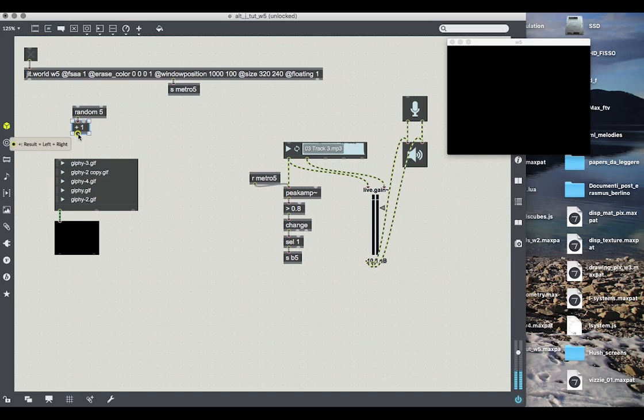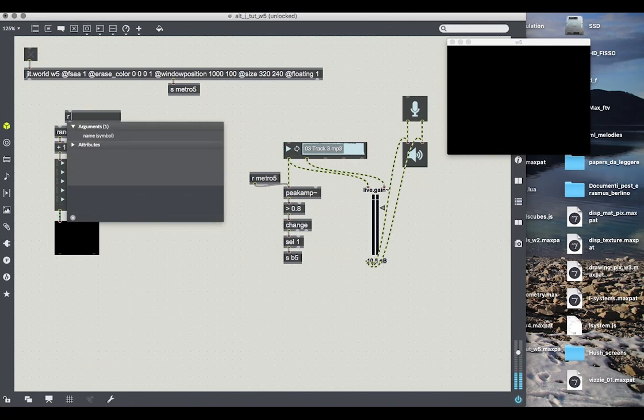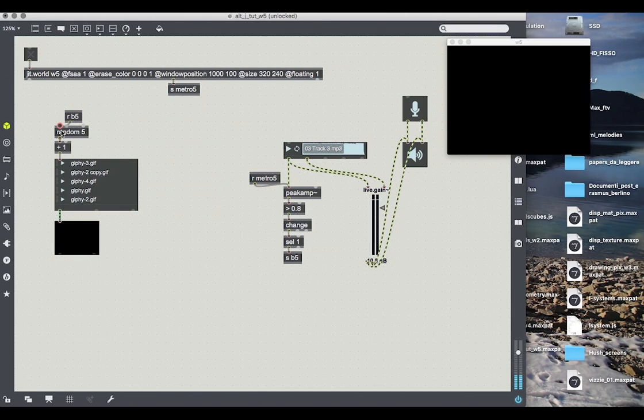So now it goes from 1 to 5, because random by default goes from 0 to 1 less than the number that you set as argument. So let's see, it should give us random pics, every time the key is pressed.